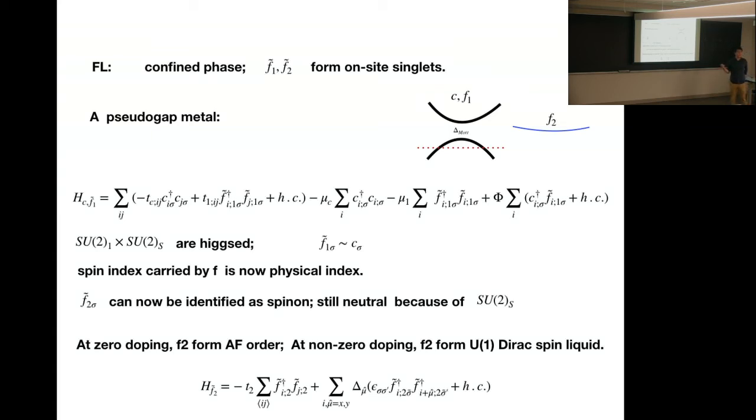First I want to say the pseudogap is not a gap. That's inherited from the Mott gap. This is this left part. But from this left part you will have a small Fermi surface. And you need to understand how you satisfy the Luttinger constraint. So then you need to have this spin part, the spinon part. The spinon part is coupled to the charge part. And if the spinons just form a spin liquid, this is called FL star. But in this language, the spinon can also form some kind of magnetic order, an antiferromagnetic order, or even Fermi surface order. In this case, it's like a symmetry-permitting matrix. But it's beyond me.